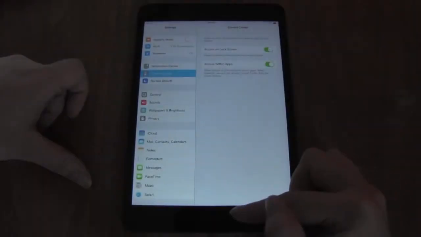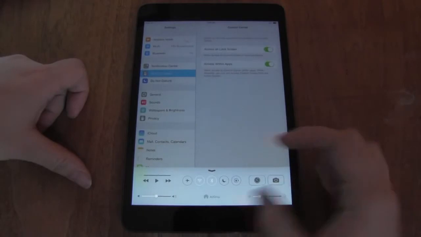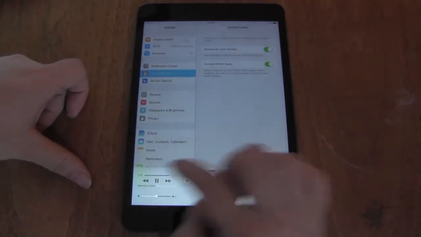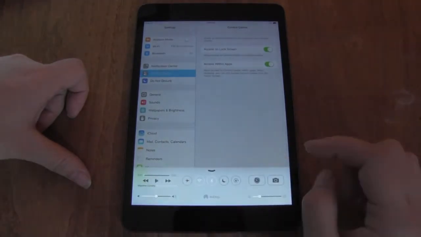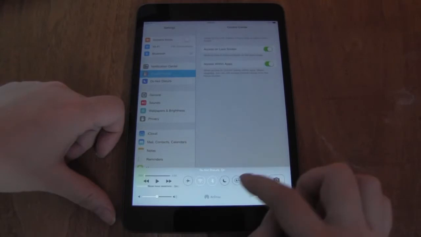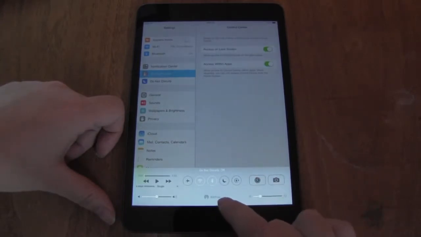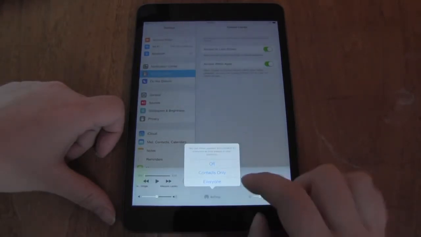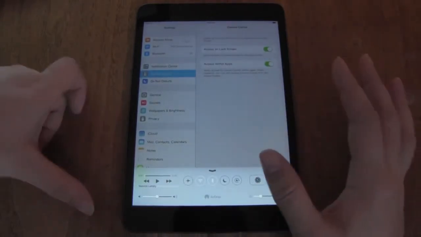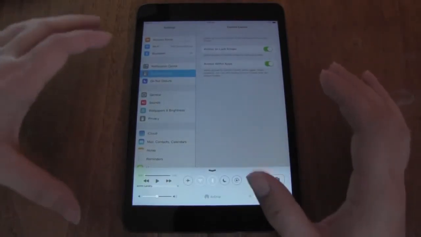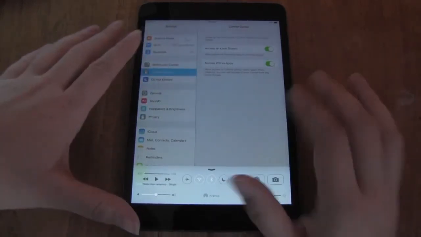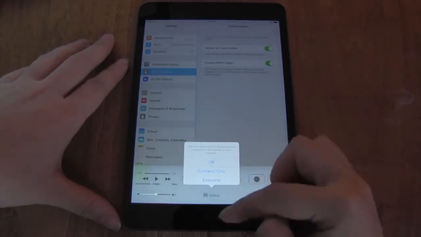Now another one that can be a big power draw if you don't use it very often is if you just head into your control panel, which is down here from the bottom. It'll play the last music that you were playing, which for me is Christmas songs that were free on iTunes. And then you can actually do not disturb, auto rotation lock. But if you leave AirDrop on, this will actually be a power drain. So turn that off, because this is used to send files across the network, and that way the tablet's just not looking for the network. So turn that off and then turn it on when you need it.